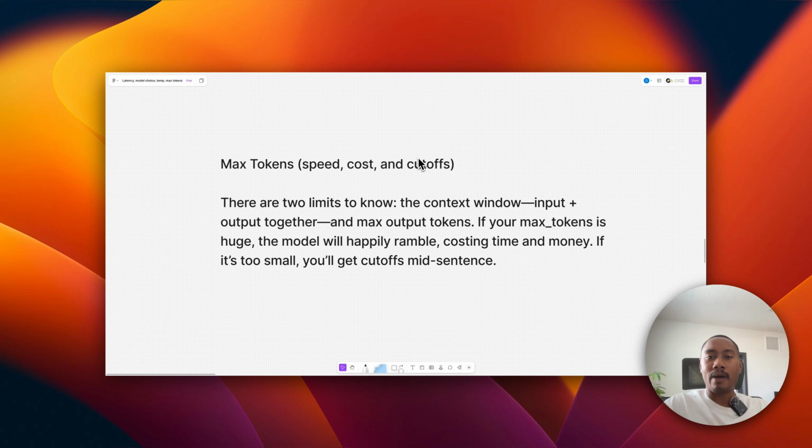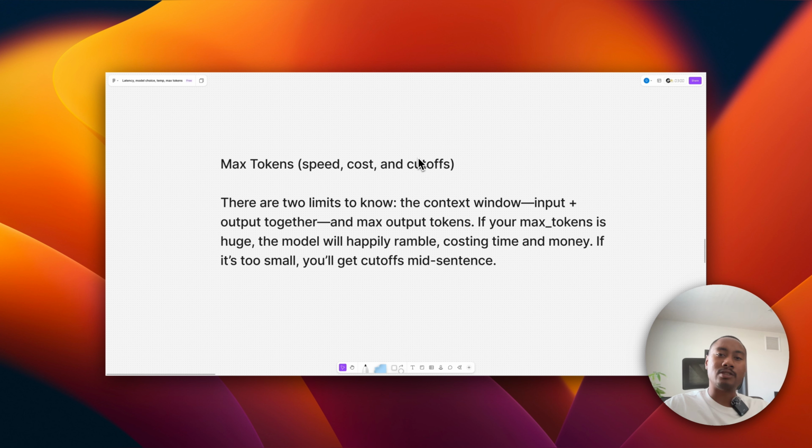Now, if you set your max tokens too high, this can lead to the AI assistant rambling and providing lengthy responses that can lead to poor user experiences. So finding the sweet spot is going to be very crucial, right? Ideally, 100 tokens is around 1 to 2 sentences, so you always want to offset a little bit more.